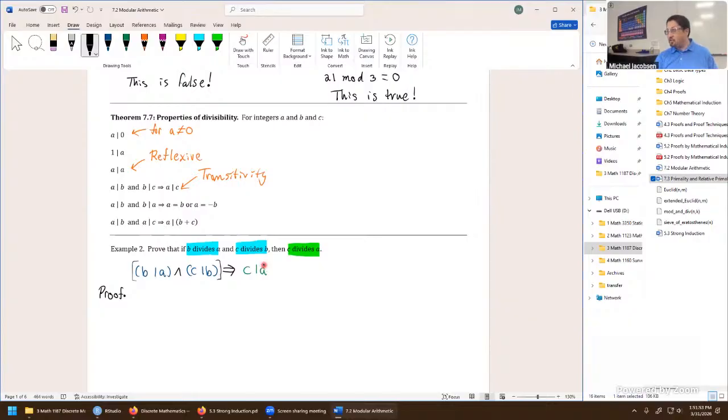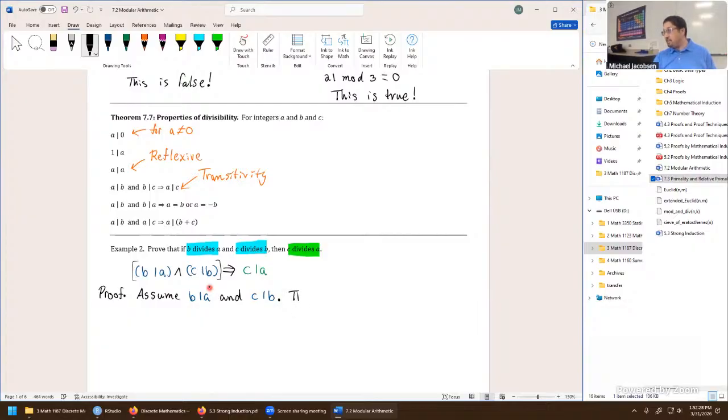So let's start by saying, assume B divides A and C divides B. Next thing we should do is just say immediately what this would mean. And again, you have a lot of options for expressing this. I wanted to start off writing this as a fraction, saying that we have an actual fraction we can put down on paper, but maybe actually focus on the multiple definition. Let's see how this goes and make a decision.